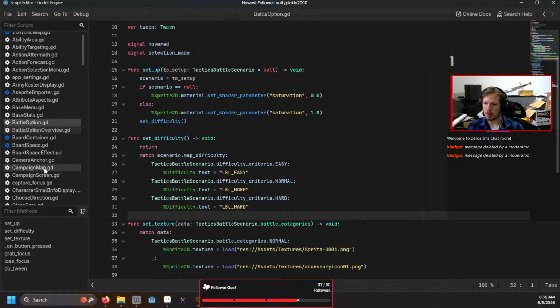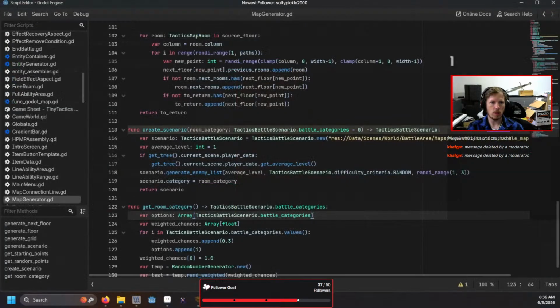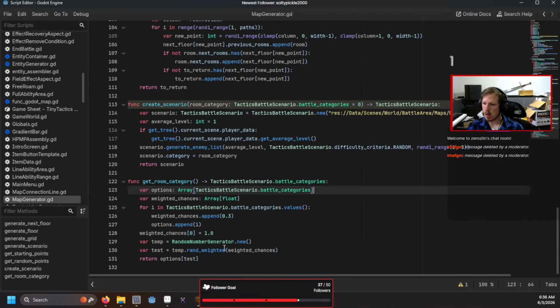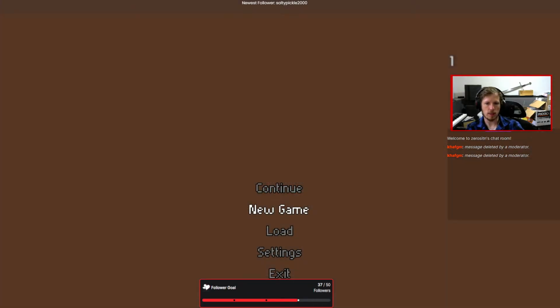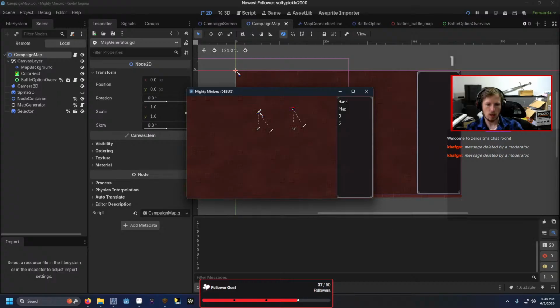Let's see, yeah, we'll come back to the map generator. Let's see. That did a lot.